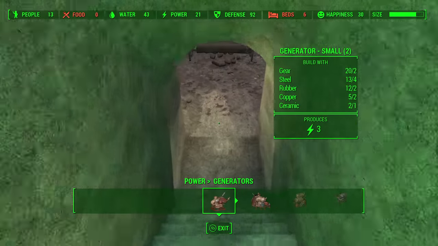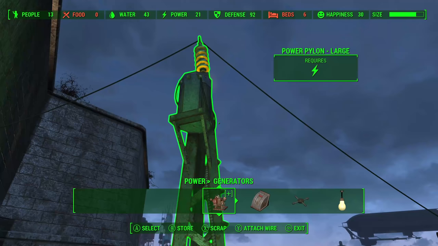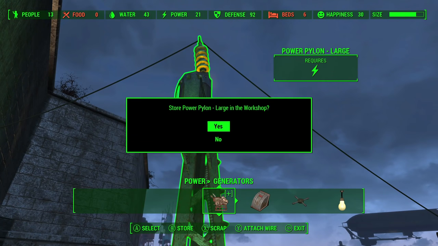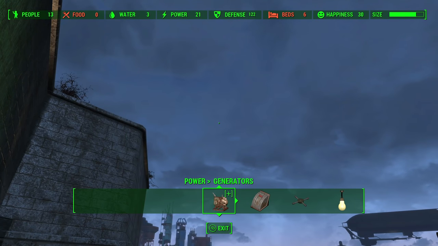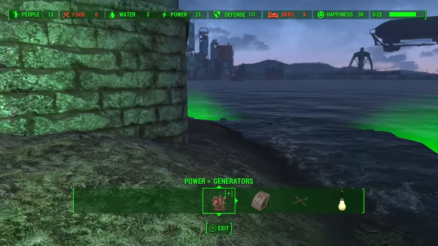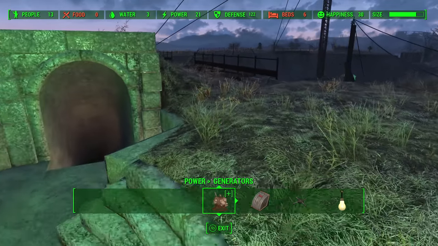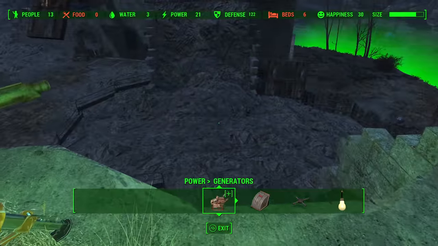Right. So, how much do you guys really need water? Here we go. Just store this away nice and fast. So, the water's now down to 3, which shouldn't be enough, but whatever. And we're still bloody shy. Okay, I'll bring more ceramic with me in a second. It's good enough for now.